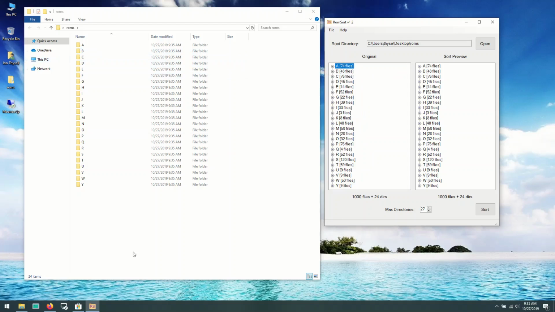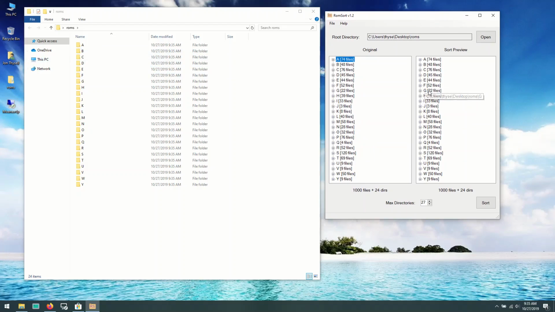So now that we've done that, say you have a flashcard that only shows 12 directories, like 12 lines on the screen. What you can do here is click this down to 12. And you'll see that the folders start getting coalesced together into ranges of letters. The way RomSort works is it finds the smallest folders and merges those together so that they try to keep them as even as possible. It's not entirely possible to keep every folder having the same number of files, but at least you won't have a bunch of folders with huge numbers and a bunch of folders that are practically empty.